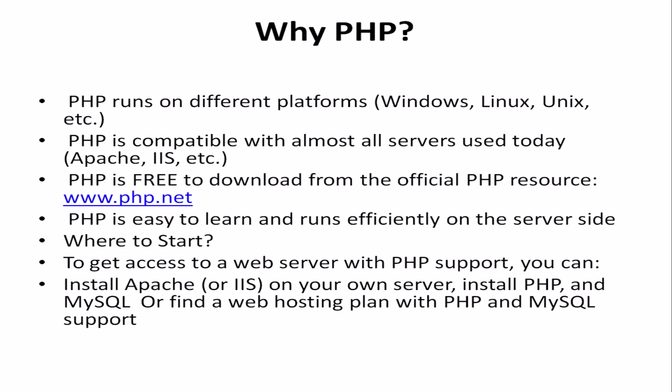So why are we using PHP? PHP runs on different platforms like Windows, Linux, Unix, or Mac operating systems. PHP is compatible with almost all servers used today, like Apache or IIS. PHP is free to download, and from the official site php.net you can download PHP. So where to start? You can install IIS on your own server and install PHP and MySQL, or find a web hosting plan with PHP and MySQL support.